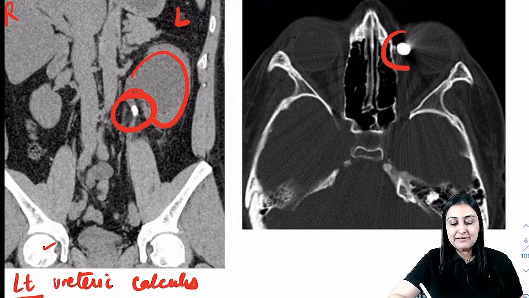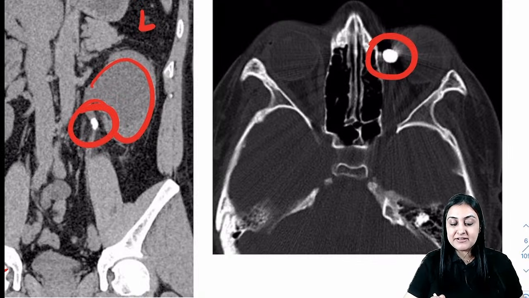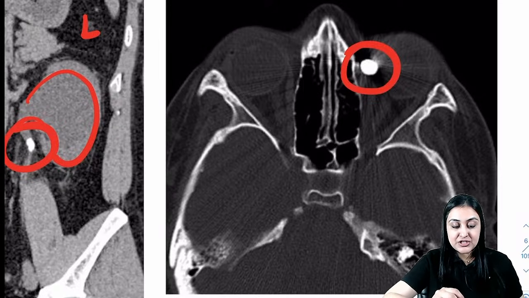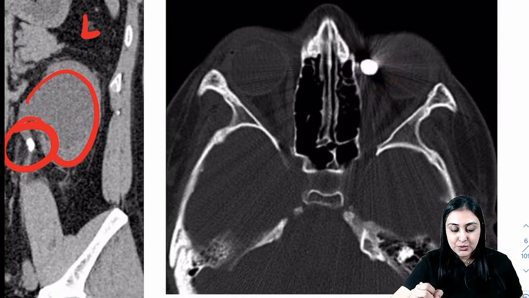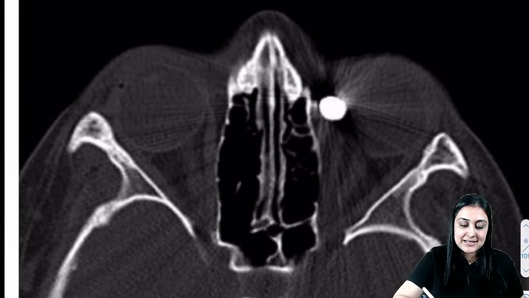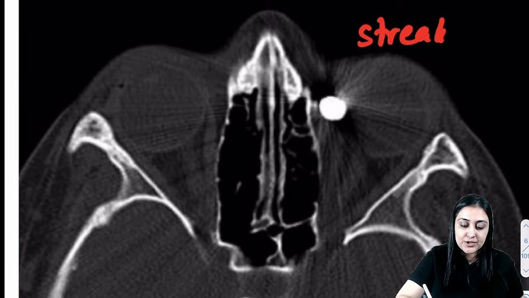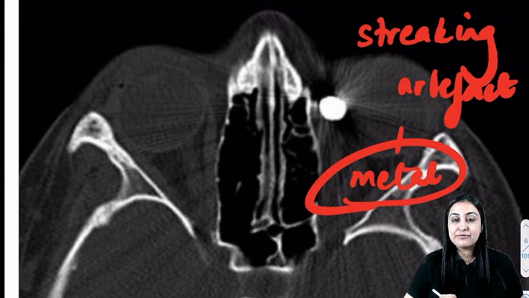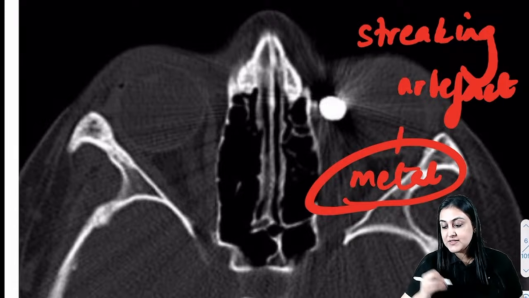it will appear hyperdense. And finally, when I want to see a foreign body, metallic foreign body, can you see how it's whiter than the bone? It has density which is even higher than the bone, and a typical feature is going to be this streaking. Can you all see कि यहाँ पे ऐसा streaking हो रहा है? Yeah, so this is termed as a streak artifact or a streaking artifact. All right, so this is something that will be seen with metal. So I can very well pick up that there is a metallic foreign body here in this person's eye.